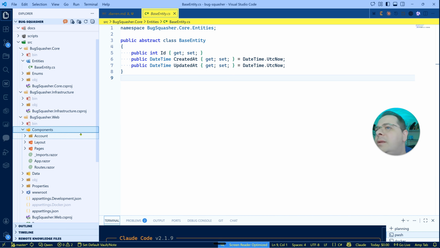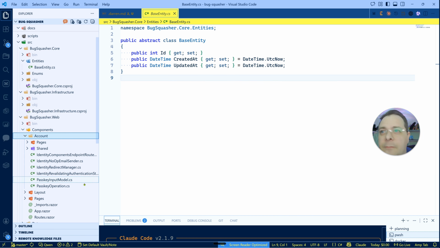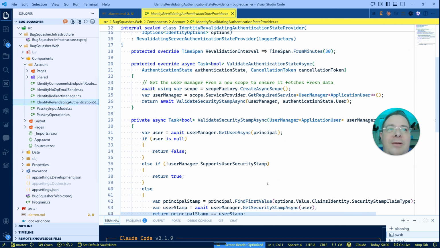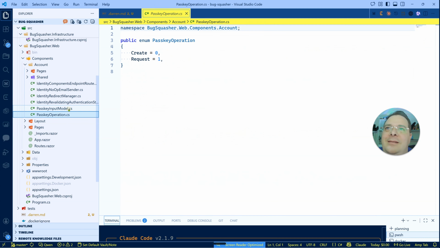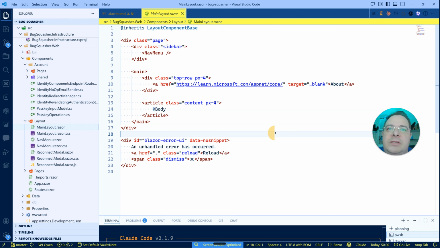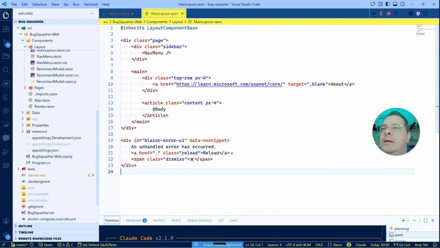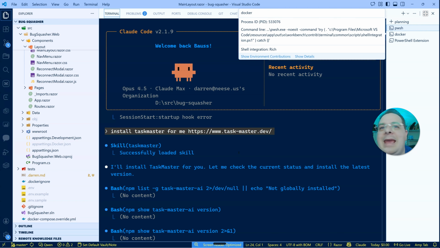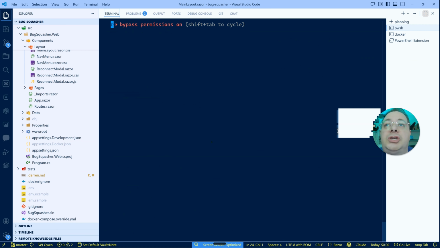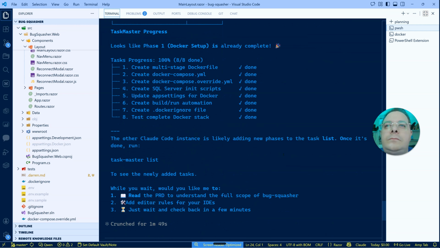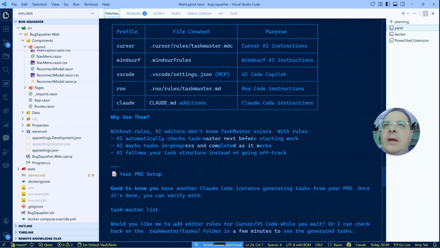All right, let's go in here. Components, account. It's got quite a bit created. I'm a little impressed, to be honest. All right, so here we have Razor pages. This looks a little bit like HTML, doesn't it? Oh, I don't know if you guys realize this. Check this out. It gave us URLs to this application running right now in Docker. So it's running in memory. Now, I don't have this one named.